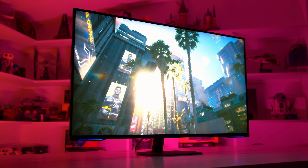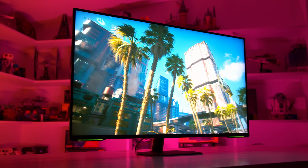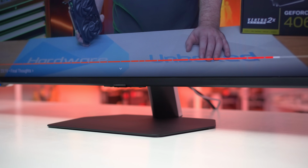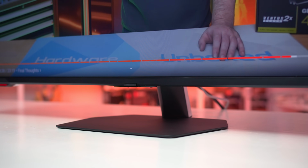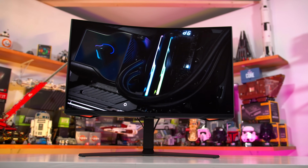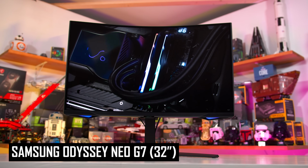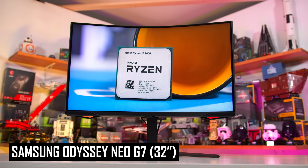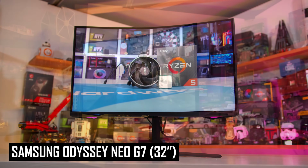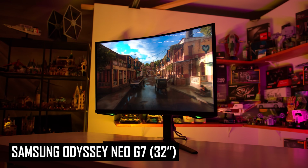I really can't recommend a monitor this slow to gamers, and honestly it just seems like this panel wasn't really meant for use in a gaming product. Given the performance it does improve around 60Hz, maybe it was designed more for TVs? It was really disappointing to encounter such bad motion performance because the other Neo G7, the 32-inch model, is basically the complete opposite. It also uses a VA panel, but it's much faster and better tuned with significantly less dark smearing. Clearly whatever tech is being used for that Neo G7 is not being used for this Neo G7.